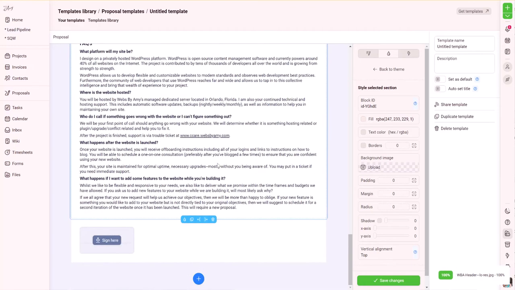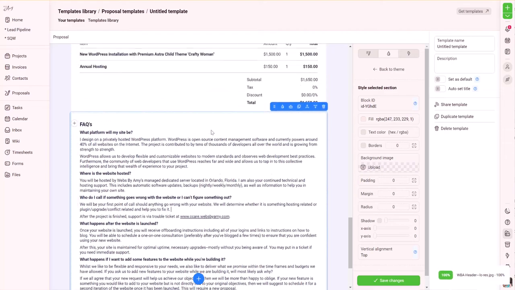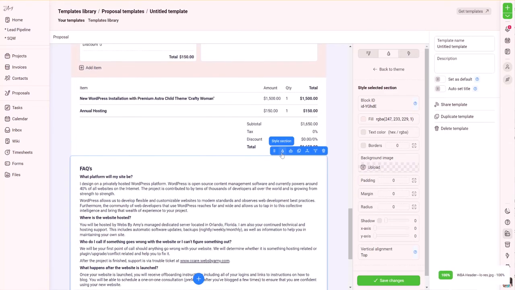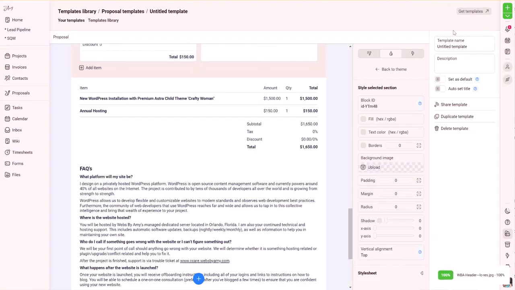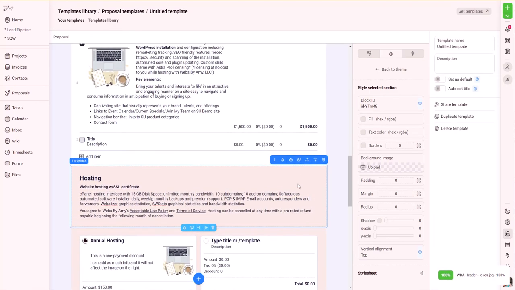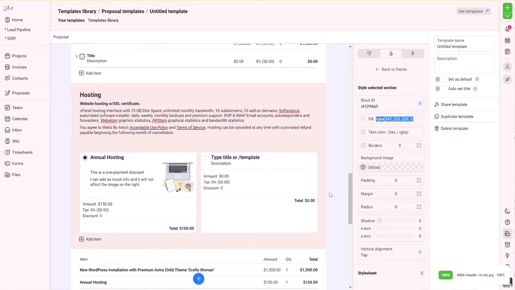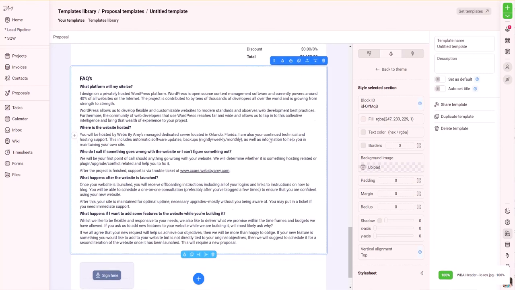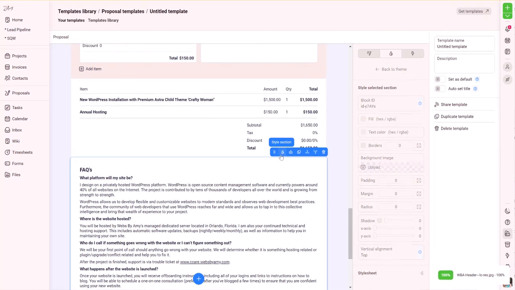I probably should just wait for the end to move that sign up. And again, I styled this in a different color, and I am going to steal the color from here. Again, just to break up, because there's going to be a lot of information that I'm giving them.